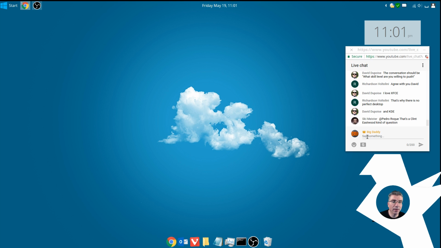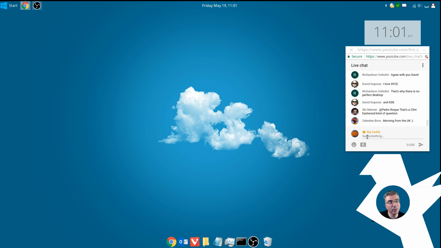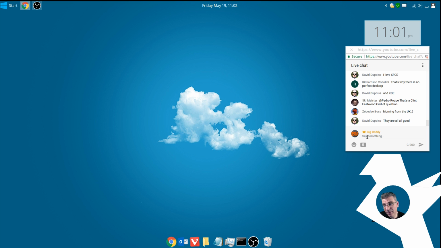Even though Antergos runs really well, that's one of the reasons why I'm not on Arch right now. It's because I don't want to spend the time to fix this stuff when I come home from work. I don't have the time to make sure my operating system's working before I sit down and do something. I just want to be able to sit down and do something. And that's basically why I'm not running Arch at the moment, even though Antergos is really good.